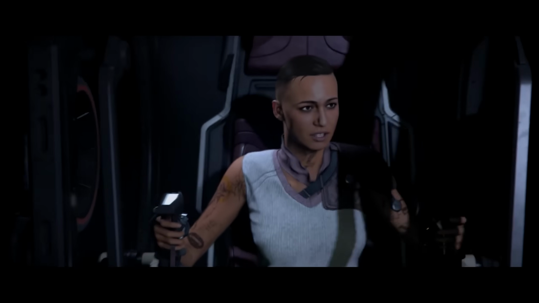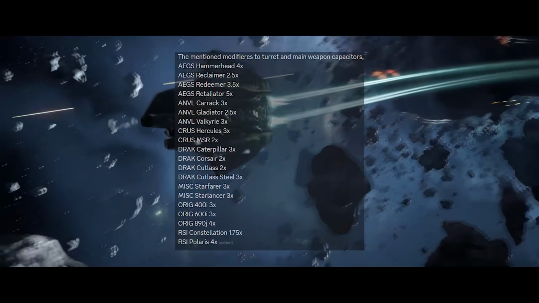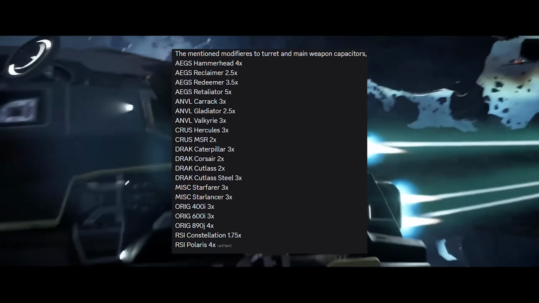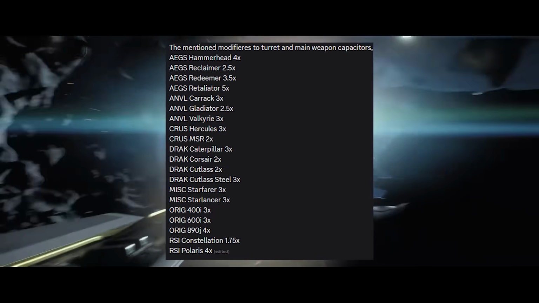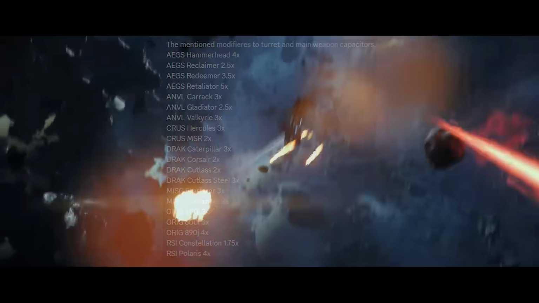Awesome addition. A chunk of multi-crew ships received multipliers to their turret's ammo capacity. Some of these include the Cutlass with 2 times the ammo, 600i with 3 times the ammo, and ships like the Hammerhead receiving 4 times the turret ammunition.